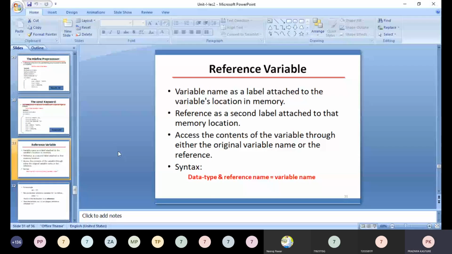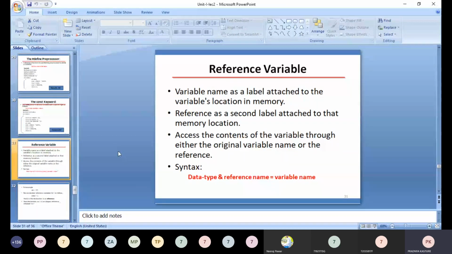As you know, what is a reference variable? A simple variable you know, a constant variable you know. Now what is the reference variable? A reference variable name is a label attached to the variable's location in memory, that is another name given to a variable's memory location.